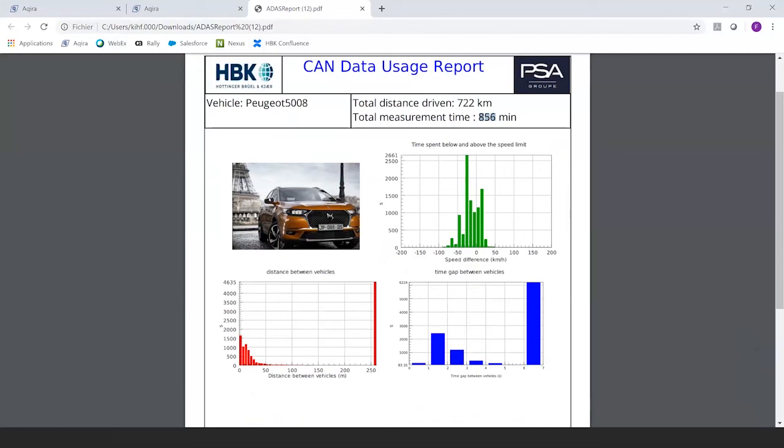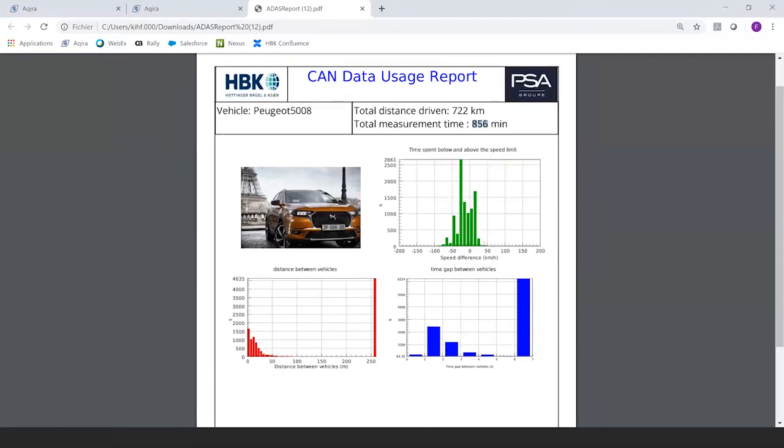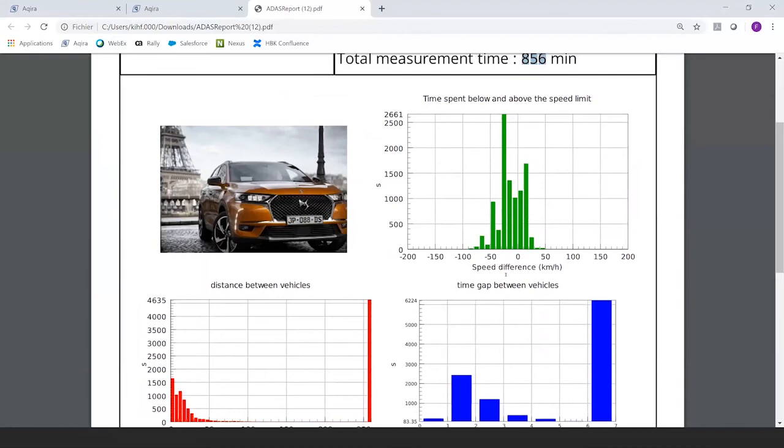We've got a fleet of cars, right? Many cars, many users, and I've basically concatenated all the data and produced this histogram, right? This histogram is showing how much time was spent above, in the positive side of the x-axis, above the speed limits and below the speed limits, right? So we see that it is sometimes exceeded. I could probably zoom in by 10, 20 kilometers per hour, typically maximum, right? Rarely above that. So that's useful information, isn't it?